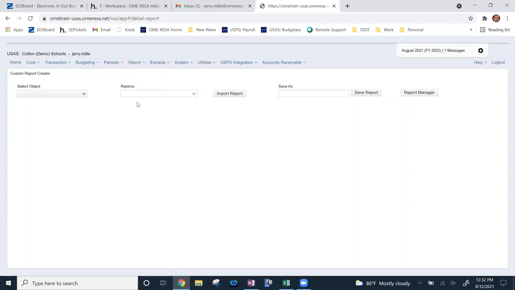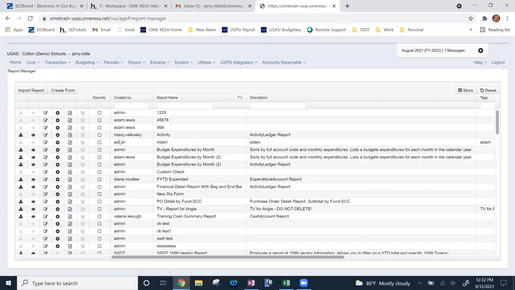Go back to Report Manager here real quick for you. On this screen, there is a button that says Import Report. What I want to mention about this is, if another district has a report, you've talked to somebody and they said, well, for that I run Report ABC, and it works perfect for me, it has exactly what I need, they can share that report with you.